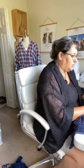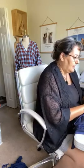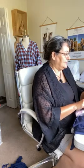When you get to the corner, a good trick for nice corners is to stop a couple stitches before the point and take one stitch at a diagonal. So you're going up to the corner, you're going to take one stitch across and then continue to the other side. And that gives you a nice flat corner, makes it look really nice when it's turned.